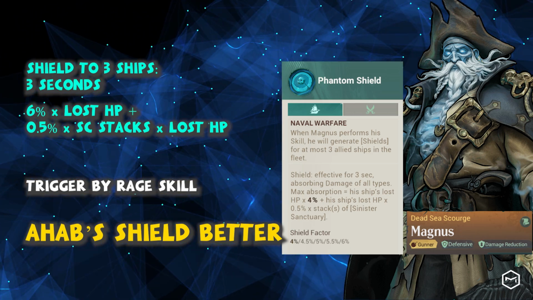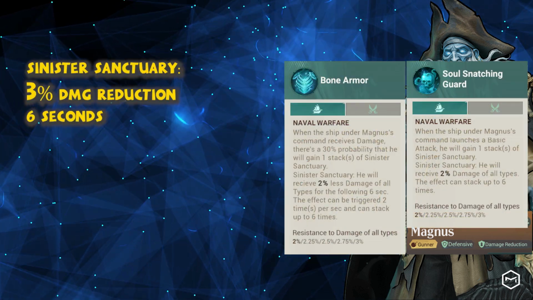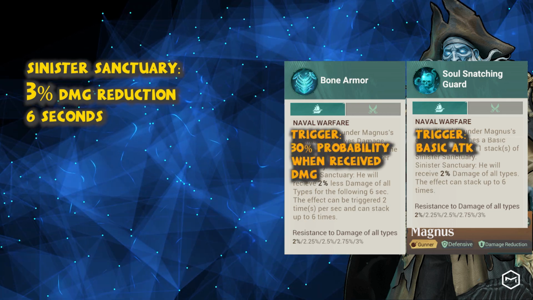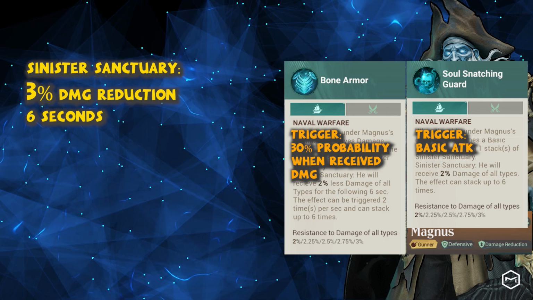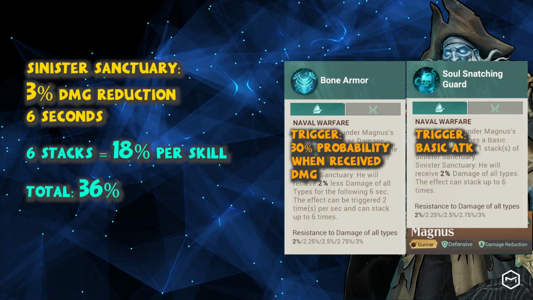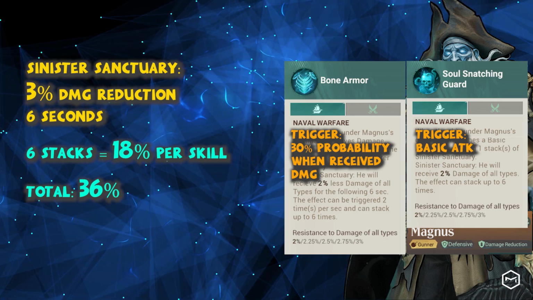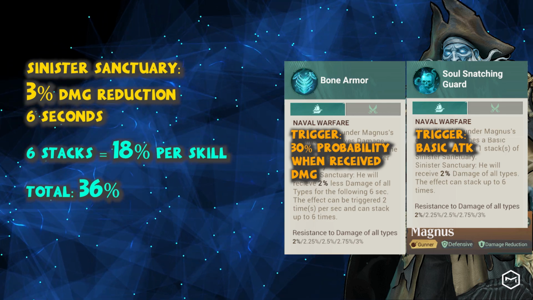extended period. Magnus' second and fourth skills generate Sinister Sanctuary stacks, which reduce damage by up to 3% per stack. The difference is that the second skill has a 30% chance of being triggered when his ship takes damage, whereas the fourth skill activates with a basic attack. The effects can stack up to 6 times, providing up to 18% damage reduction from each skill, or 36% overall. This reduction is quite impressive.